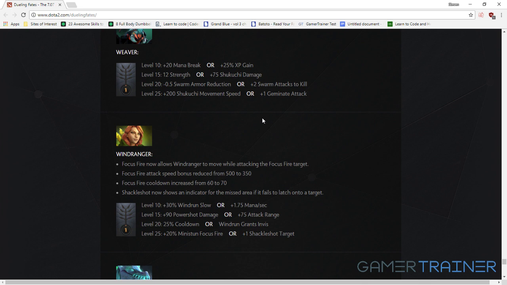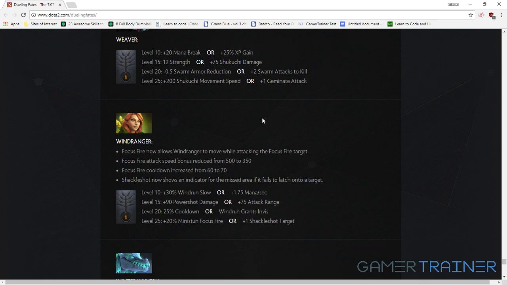20% mini stun focus fire. They don't even specify how much focus fire it is or how much the mini stun is. It nerfs the shit out of mana regen. They added cooldown reduction on top of the same talent as Windrun. Okay, so that's a really good change because that Windrun was just too good.